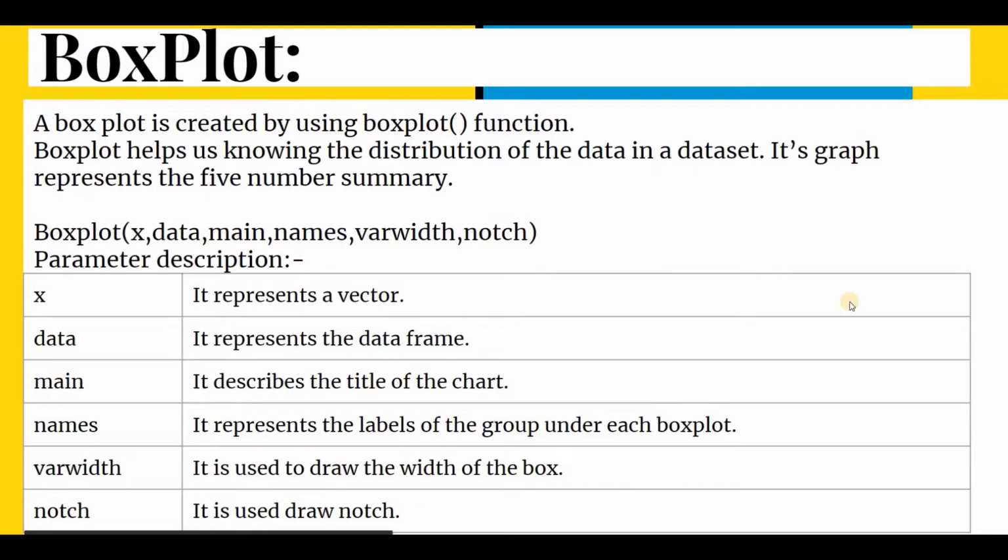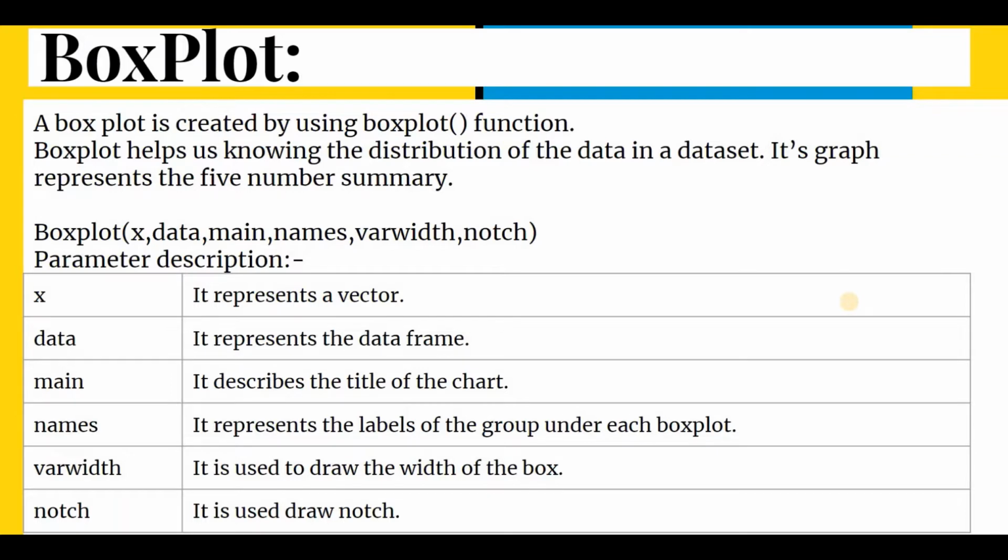What is a box plot? A box plot is a standardized way of displaying the distribution of the data based on the 5-number summary. The 5-number summary is the minimum number present in the data set, the first quartile, median, third quartile, and the maximum number. So, what is the first quartile number? The first quartile is defined as the middle number between the smallest number and the median of the data set, and the third quartile is the middle number between the median and the highest value of the data set.